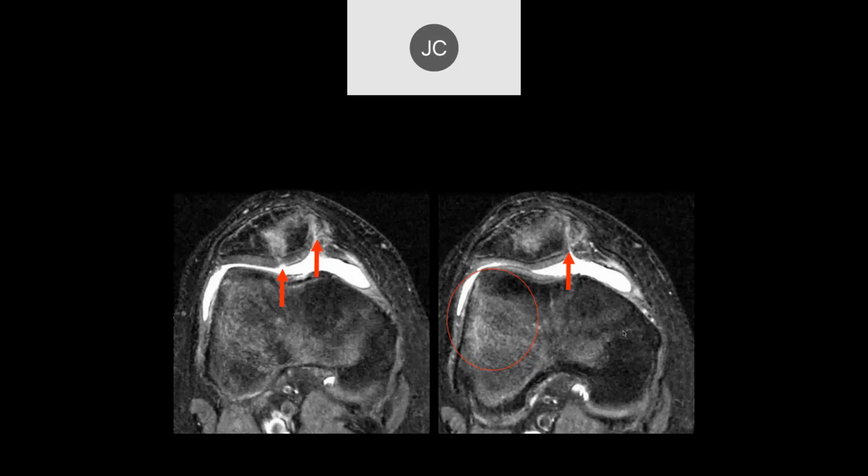All right. So we have images of the knee in the axial plane. Looks like there's a fracture of the patella that extends into the articular surface. Yeah, and then there's a second arrow on the left-sided image that looks like it's breaching the articular cartilage as well. And then there's edema in the femoral condyle. So what do you think happened? Given the edema in that lateral femoral condyle, I think it was probably a dislocation. So this is a fracture dislocation of the patella.